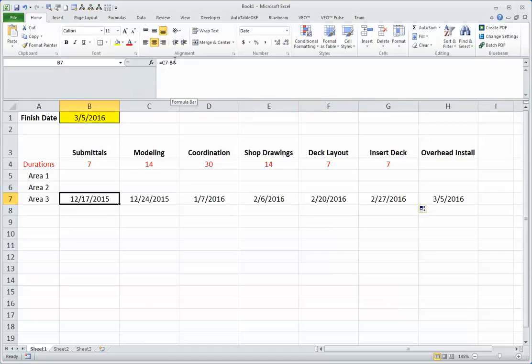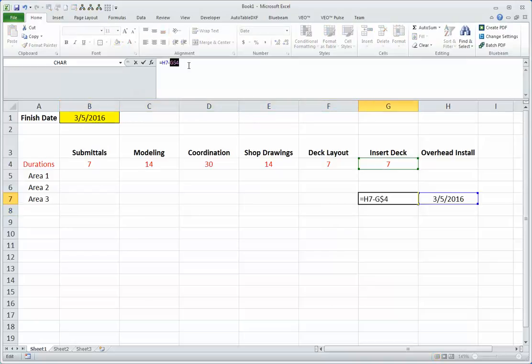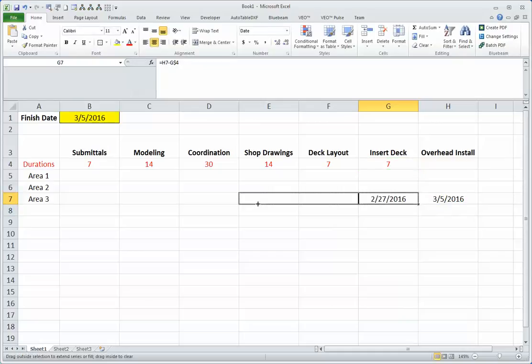I do want to make sure that it is locking the row, not the column. There we go. So actually, I could probably do that one time over here to show you an example. So F4, F4. So it's locking the row 4, not the column. And now as I stretch that back, it should be correct.